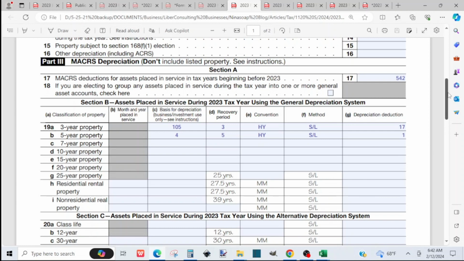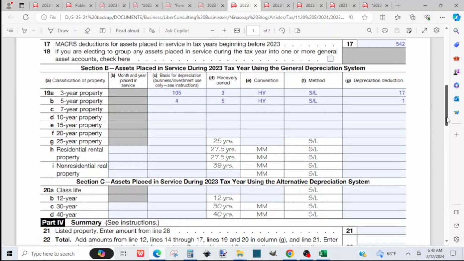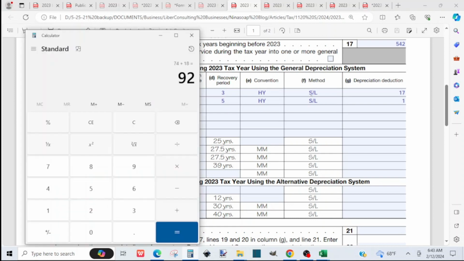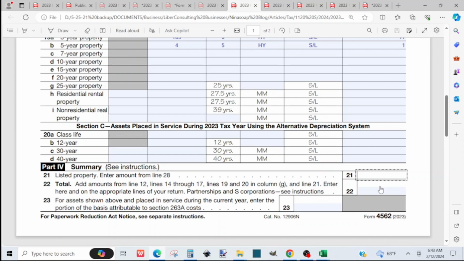19, 20, the residential are there, and then you have the ADS section as well. So we total to 92 so far. We are going to add that 542 to it, so plus 542, that give us 634, and it'll go on line 22, 634.